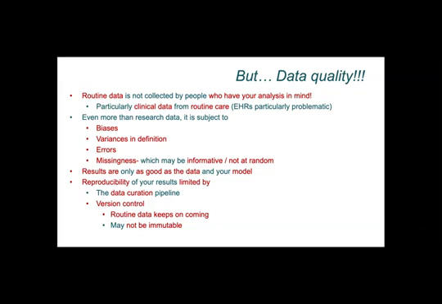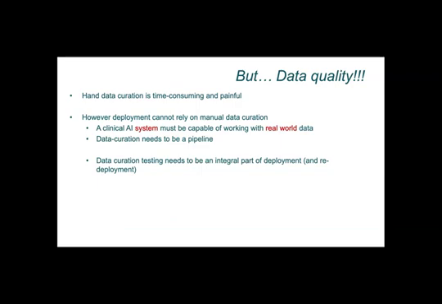And crucially, the reproducibility of your results, and whether you will just get a fluke or not, will be limited by the data curation that you do in the curation pipeline. And that means version control and thinking very hard about how you get from your raw data set into something more refined that you can put into the model. Now, hand data curation is time consuming and unbelievably painful. I've done hand curation for a number of big data medical projects, and it's something I hope to never have to do again.